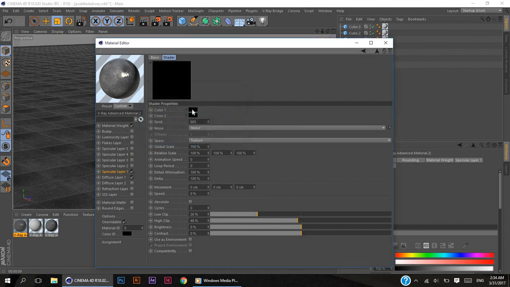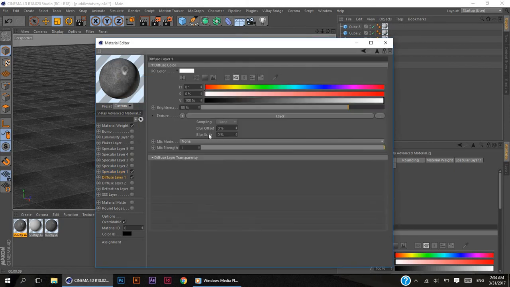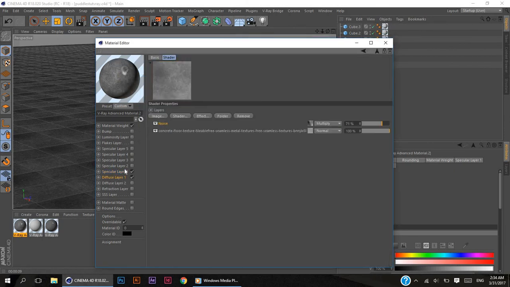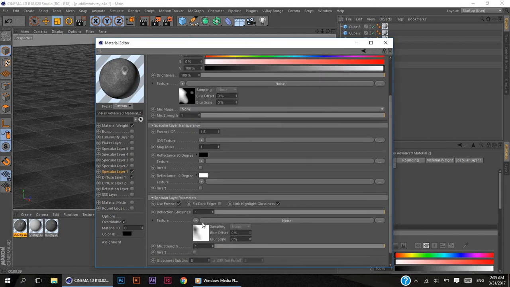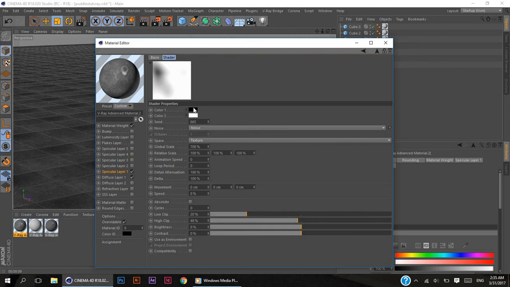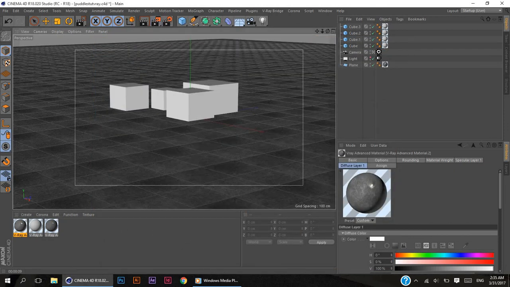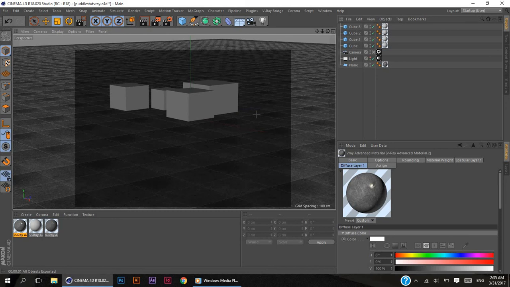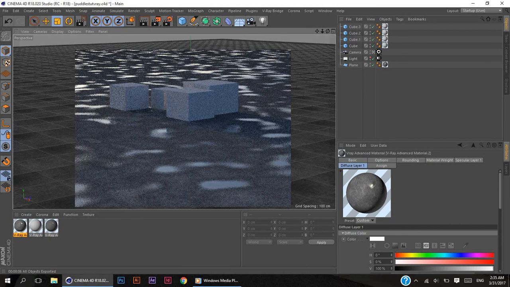So apparently I forgot that that happens, so we need to invert them and tell Cinema 4D that we want the white spots to be reflective and the blacks to not be. So again, here we're going to flip the colors. Now let's give it another try. And there you go. That's basically it.